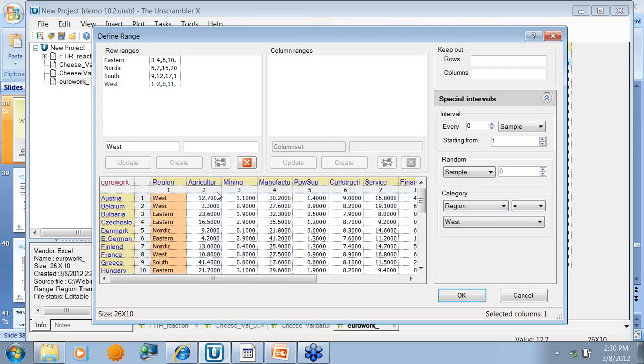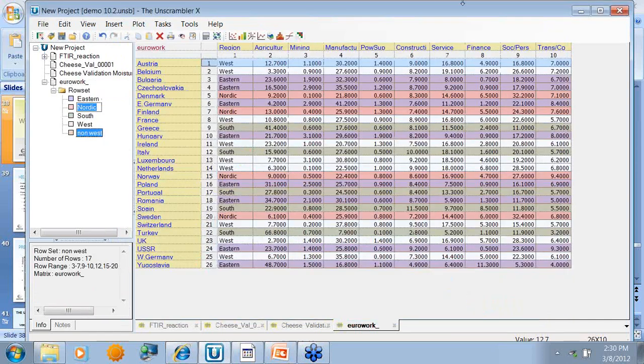Likewise, if I wanted to create column sets, I could create column sets here. And I don't know why it's not letting me do this, but we can do this. And if I wanted to have my West samples as my calibration set and wanted to choose all the others as a test set, for instance, I could choose the inverse selection here and make these my non-West samples. So creating this like so. So that's an update then in our Define Range menu.